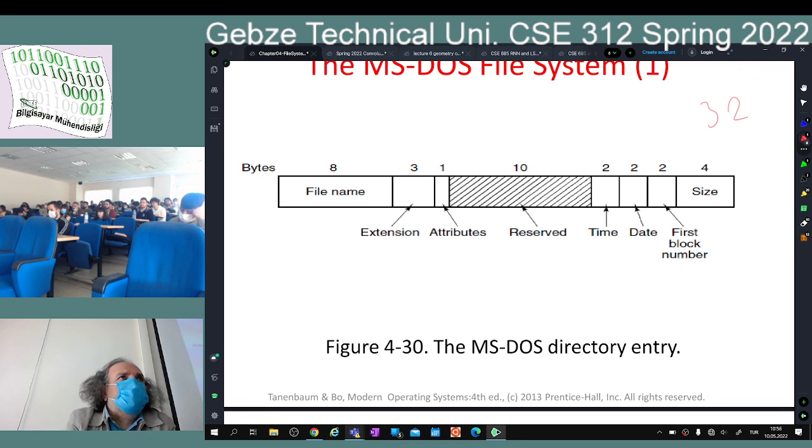Okay, so remember this file system is FAT based, file allocation table based. What is the file allocation table? It is a linked list structure that you keep in your main memory. You go to it. It gives you the next block for your file. So you get your first block.